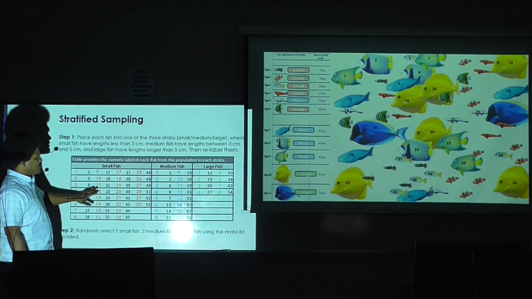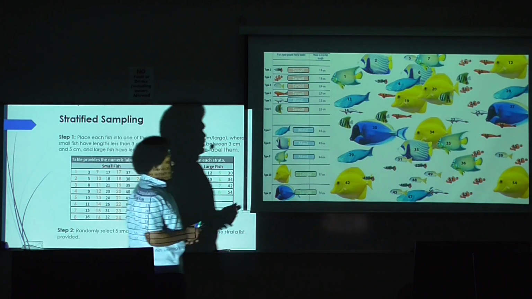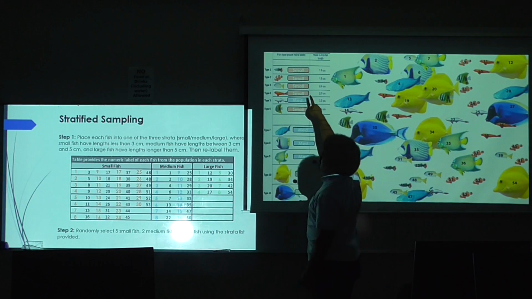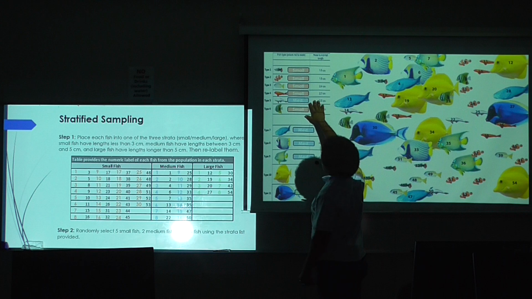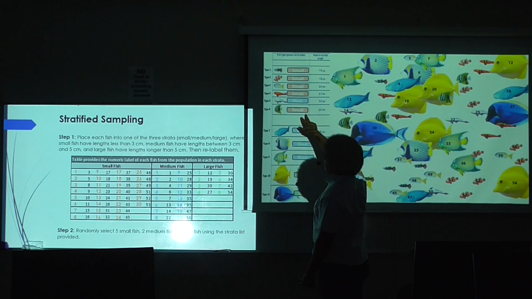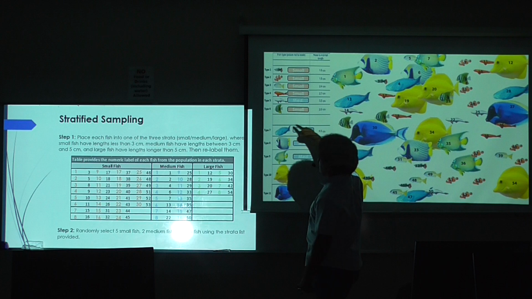I'm going to see how each one's working, so I'll start with a few. Definitely, what are considered to be small? Well, over here, I labeled what the small fish are. So definitely type 1, type 2, type 3, and type 4. The first 4 are small because of their lengths. And also type 6 is small because of its length. All those have lengths that are less than 3.